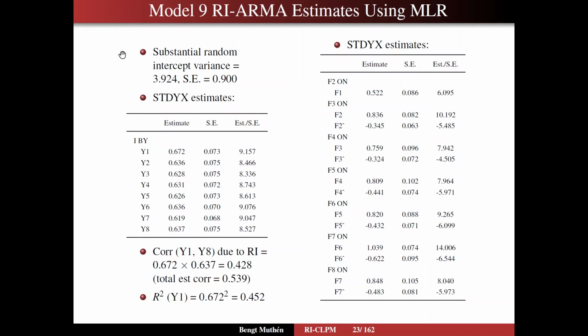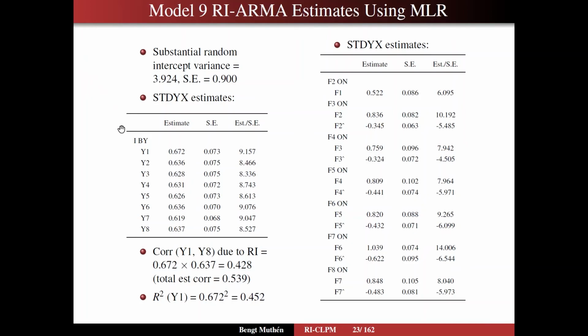In some cases, for some outcomes, you will find that the random intercept estimate is no larger than its standard error, and you may consider then dropping the random intercept. It may not be important for this type of outcome to have a trait, but then you revert back to an AR model. That is, in the cross-lagged situation, you revert back to a CLPM model instead of an RI-CLPM model. In this case, you will revert back to an ARMA model.